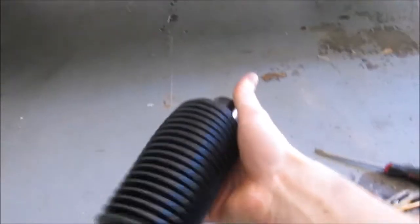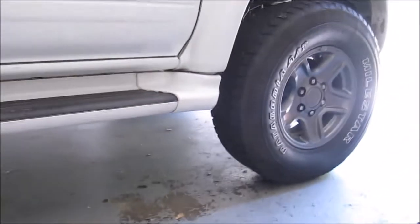So today I am going to be replacing my rack and pinion boot. You know, these things. That's what I'm going to be putting on today. I already did it on this side.